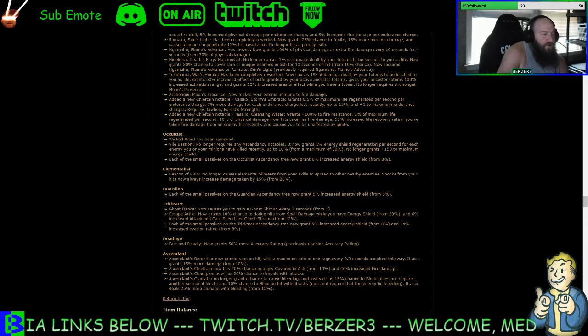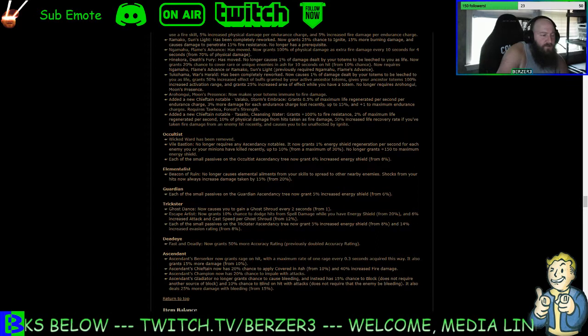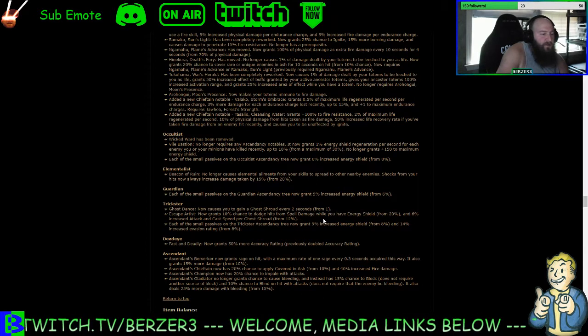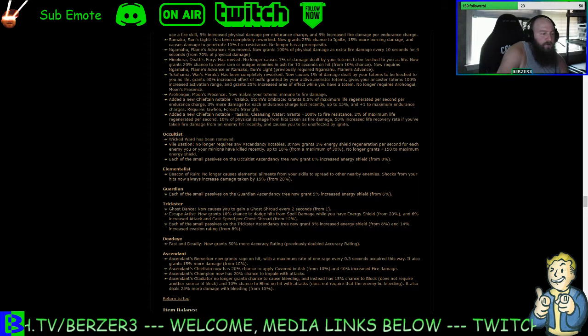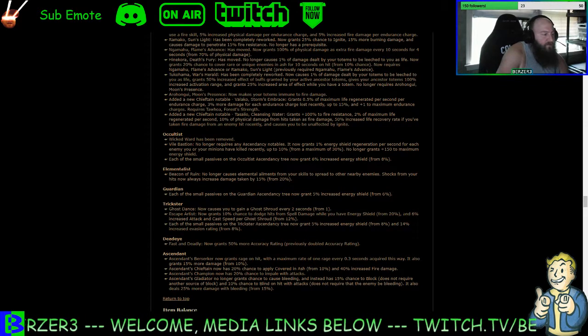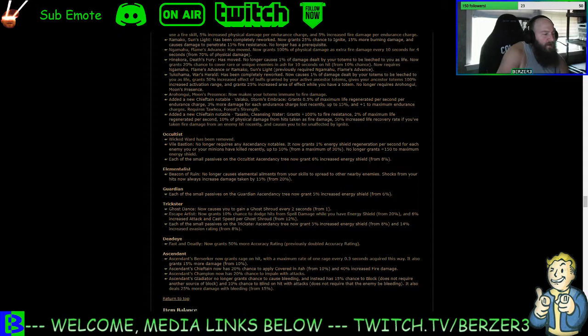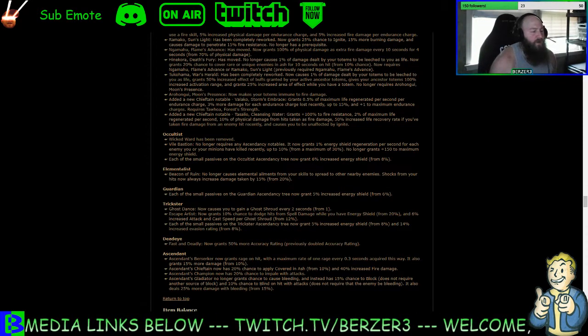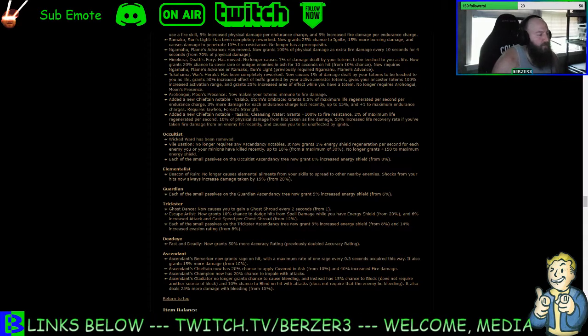Trickster, Ghost Dance now causes you to gain a Ghost Shroud every 2 seconds, up from 1. Escape Artist now grants 10% chance to dodge hits from spell damage while you have Energy Shield, so that's cut in half from 20. And 6% increased attack and cast speed per Ghost Shroud, from 12%. So a little bit of a nerf there, it looks like, but nothing crazy.